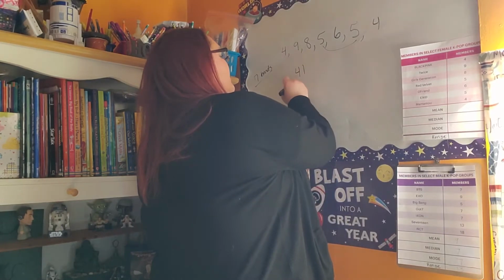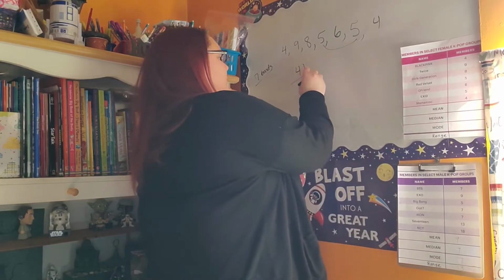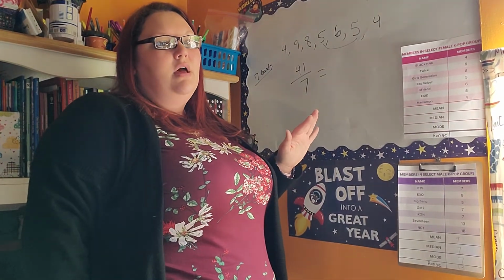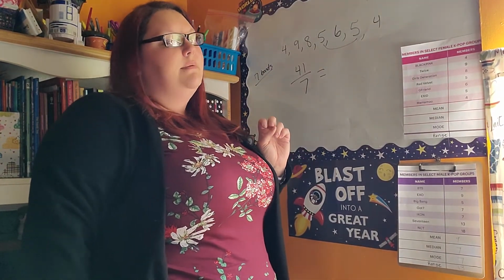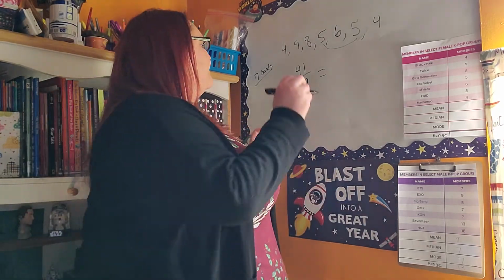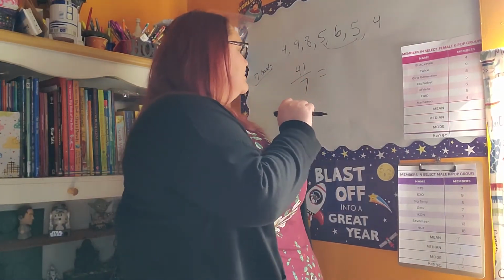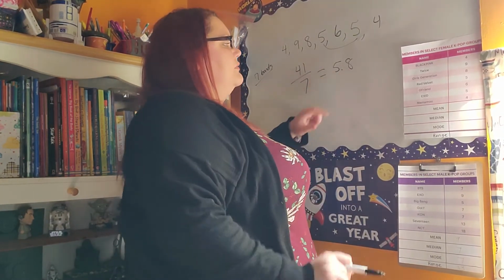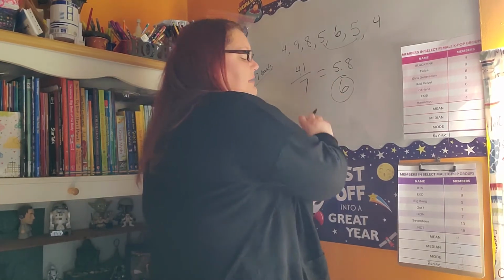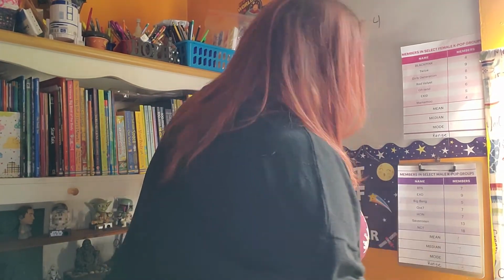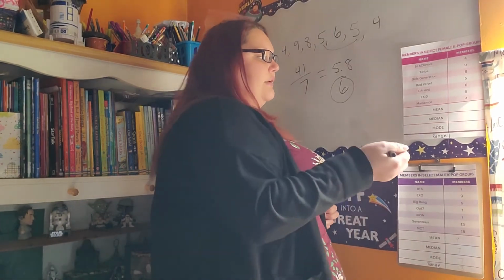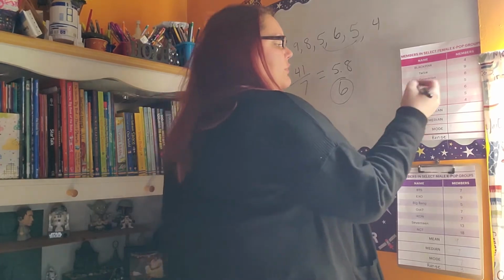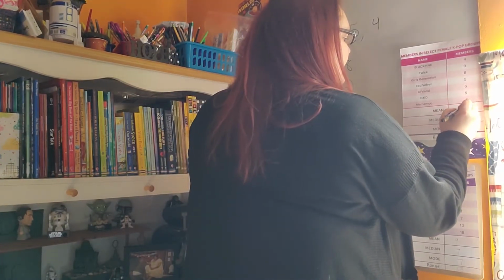So we got 41, and we are going to divide them by the total number of bands, which is going to be 7. So if we do 41 divided by 7, is that almost 6? 5 something? What do you think? Emily's checking us. 5.8. Okay, 5.8. So we can't have 8, so we're going to round up, and we're going to say 6. Because these are people. Now, if you had regular data, you would keep the 5.8. But where we have people, we're just rounding up. So the mean is going to be 6.